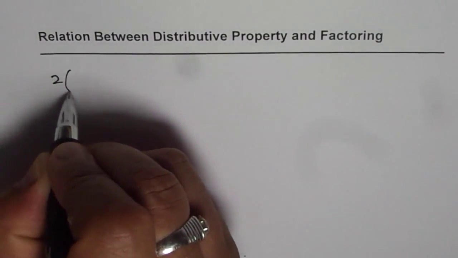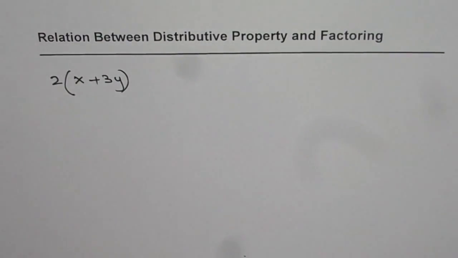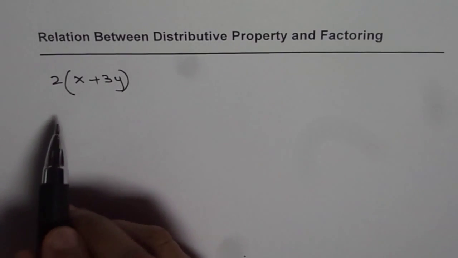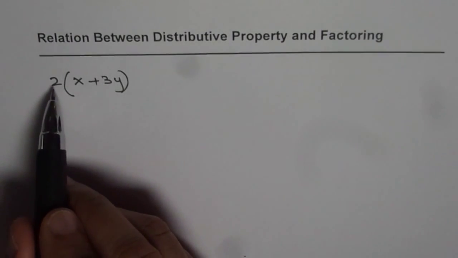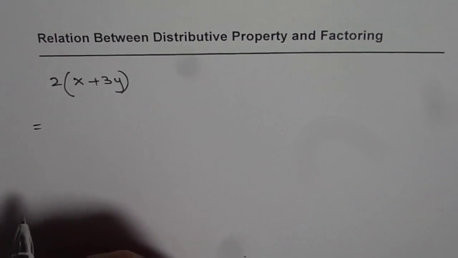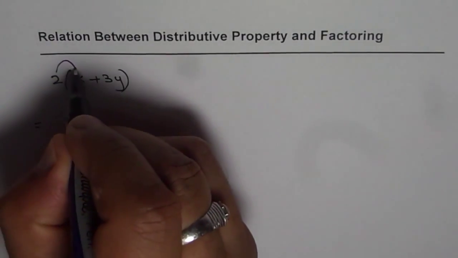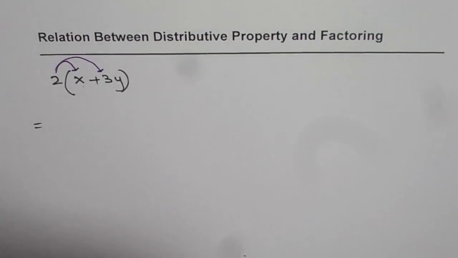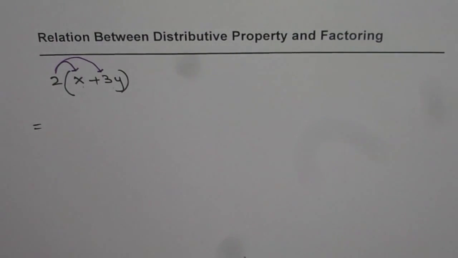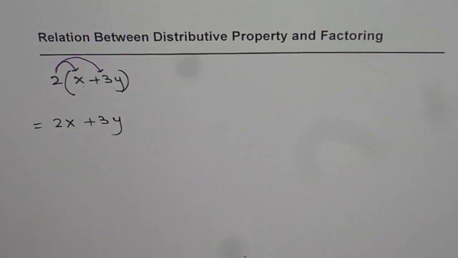You multiply your product of two things. Let us say x plus 3y times 2. So when we write an expression in the product form, which is like this, 2 times within bracket x plus 3y, now we can always expand it by multiplying both the terms inside the bracket by 2, and that is what we call distributive property, right? So as you know, distributive property is you need to multiply by the number outside with each and every term inside the bracket. So what you really get is 2x plus 3y in this particular case.